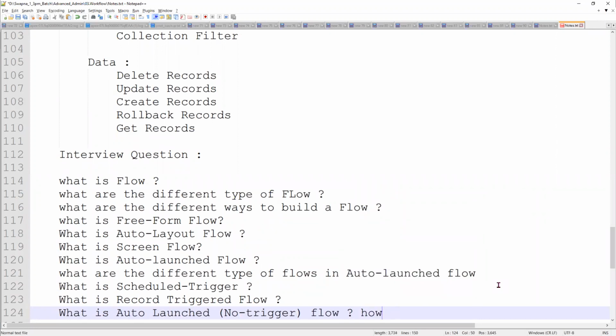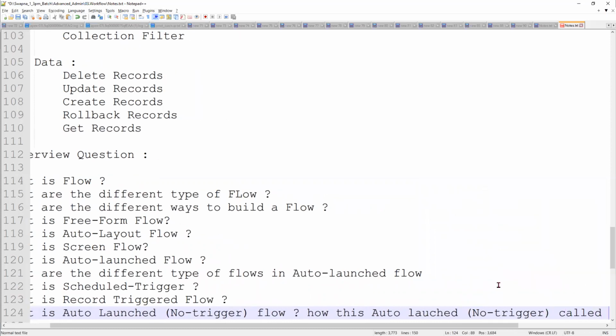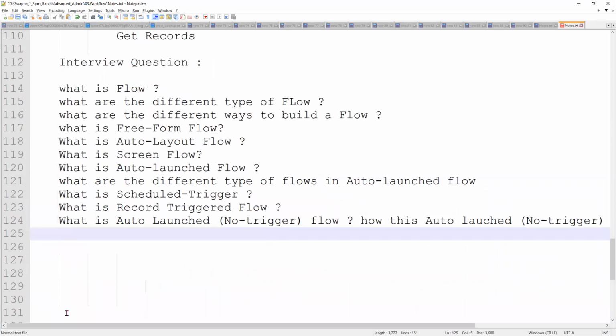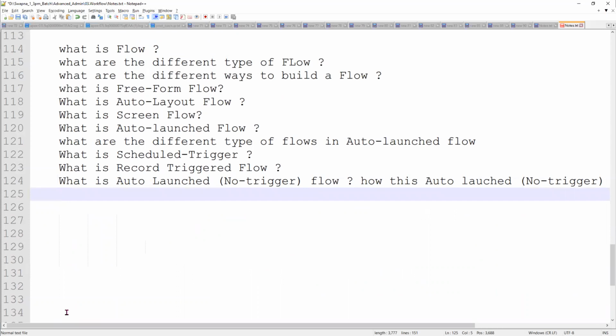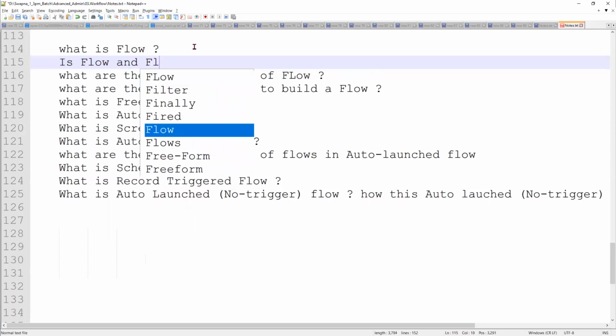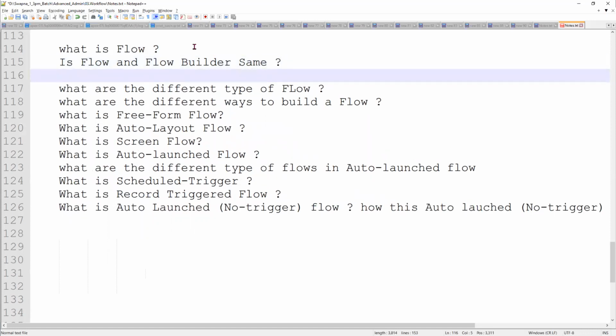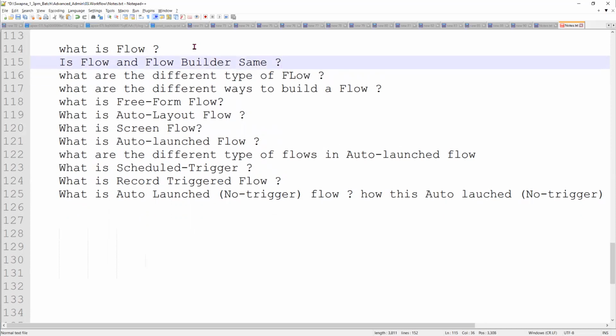How is this auto launched no trigger flow called? Are flow and flow builder the same?